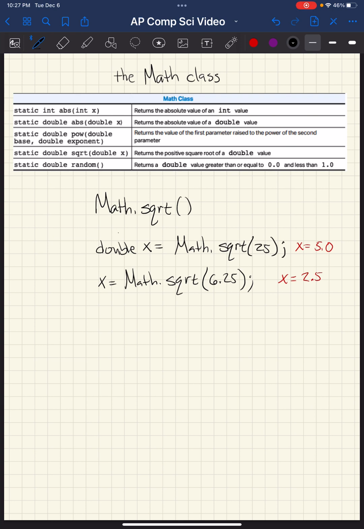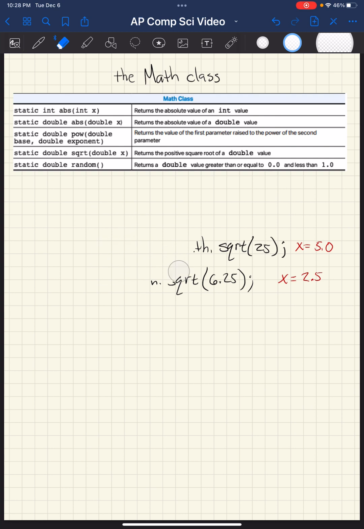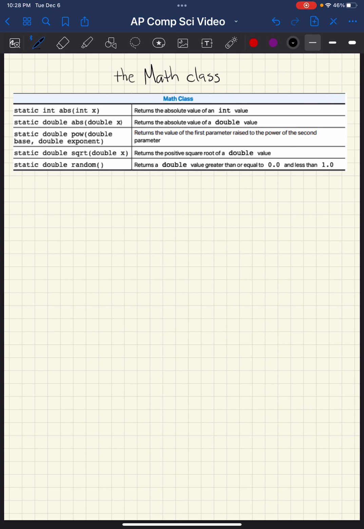And finally, we've got math.random. Math.random gives you a random number uniformly distributed between 0.0 and 1.0. So you can do this, and this will give you a number in the range from 0.0 to 1.0.